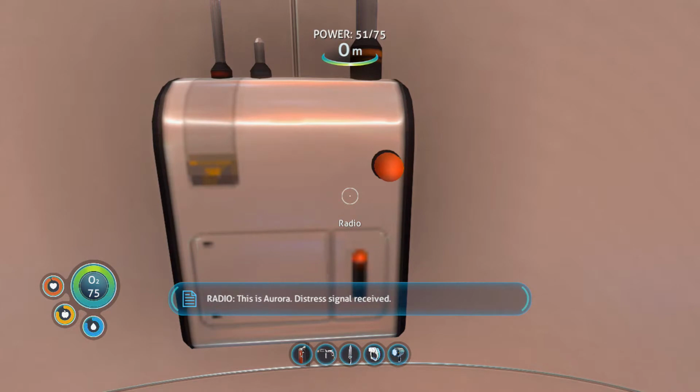This is Aurora. Distress signal received. Rescue operation will be dispatched to your location in 9 hours. Continue to monitor for emergency transmissions from other life pods.